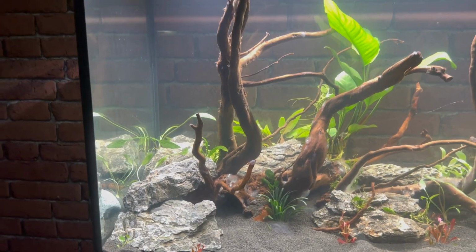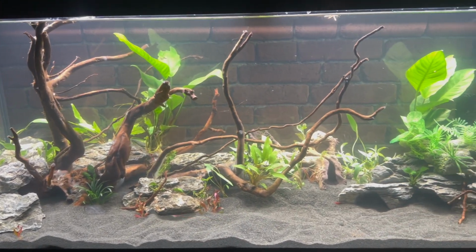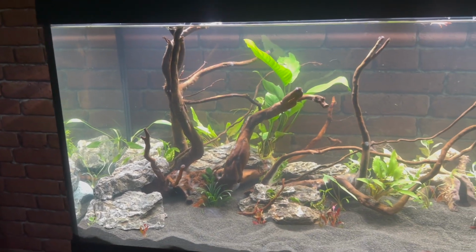So I was looking at my Fluval Roma 240, and even though I really like the scape, I just love the way it came out, I got really lucky with the pieces of wood that I picked out and stuff like that. Even though I really like it, there seemed to be something missing. I wasn't quite sure what it was at first, but I think I figured it out. It was the pieces of rock.